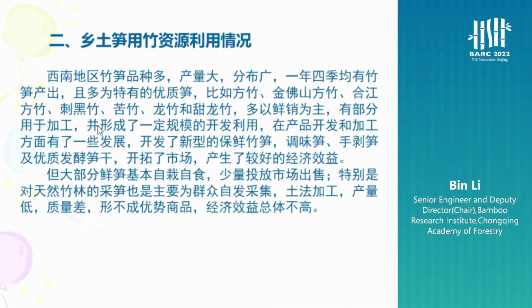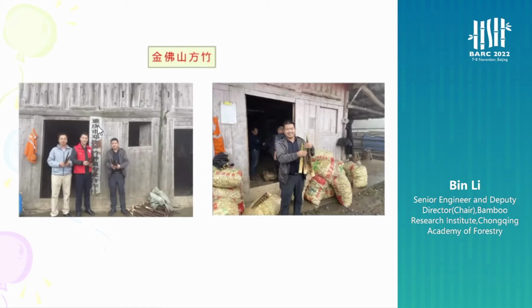The rural bamboos have lots of varieties: square bamboos, black bamboo, thorny bamboo shoots, and also gramineae and latifolias, and all these kinds of flowers planted by the villagers themselves and edible. A small amount is put on the market to sell. It is very indigenous, and they voluntarily harvest and use very local ways to process.